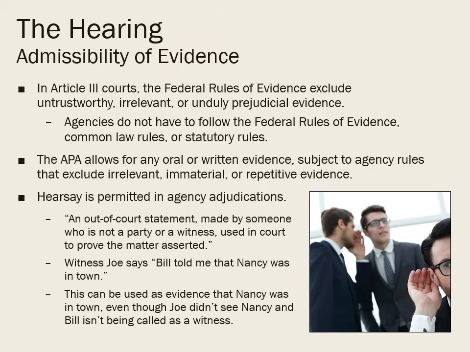In a regular Article III court, Joe's statement that Bill told him Nancy was in town would not be admissible as evidence that Nancy was actually in town. The party that wants to prove that Nancy was in town would have to call Bill as a witness because he's the one with first-hand knowledge. What Joe says, because he does not have first-hand knowledge, would be excluded as hearsay.